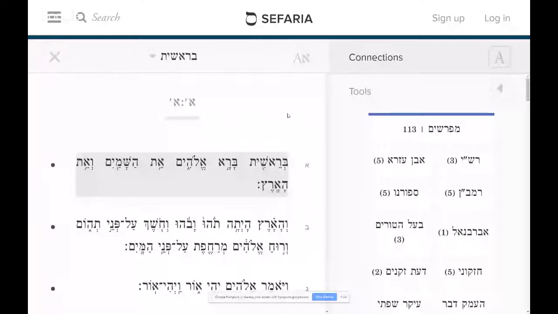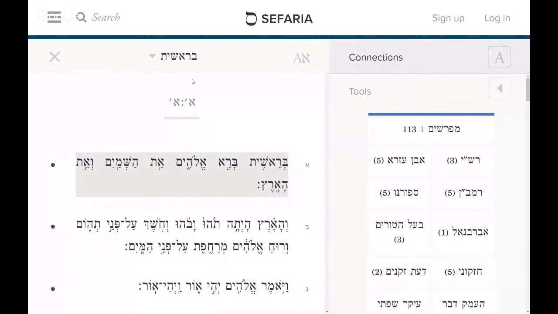What I'm using right now is a website called Sefaria, and it's a very nice website with biblical texts and other Jewish study sources. I'll just share my screen with you so that we can read together. The link to this particular chapter and verse is in the description of this video on the Beth Emmanuel website at bethemmanuel.org/kollel. So here we go. We'll share this screen, and so you can see.